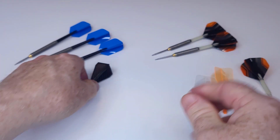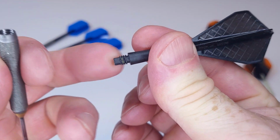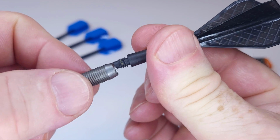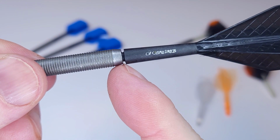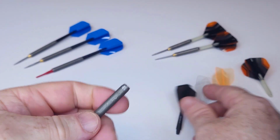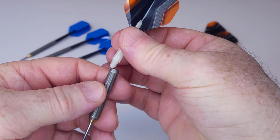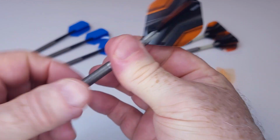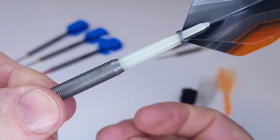Or how about Cosmo, which I've been using some Cosmos recently. You know that ain't going to fit. It's about 7 or 8 millimeters worth of threads here. So the Cosmos, they're not going in at all. I've never seen a barrel drilled out that shallow in the back end. So again, you're extremely limited to pretty much just old nylon stems. That's the only thing that I could find to screw in all the way.